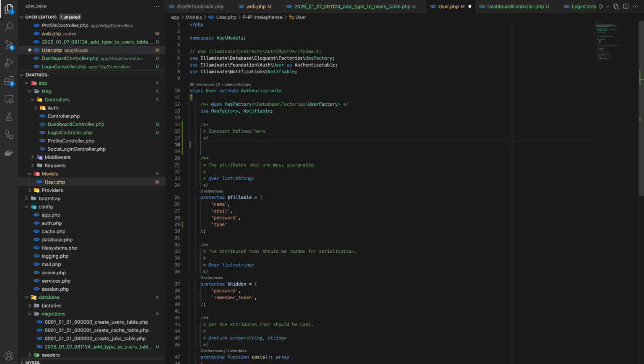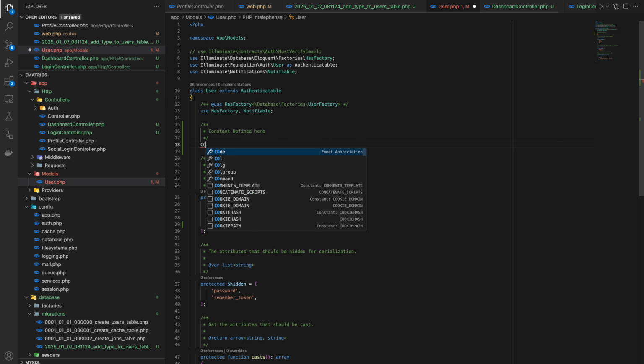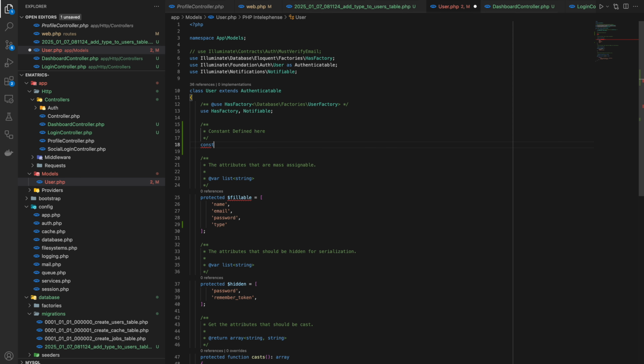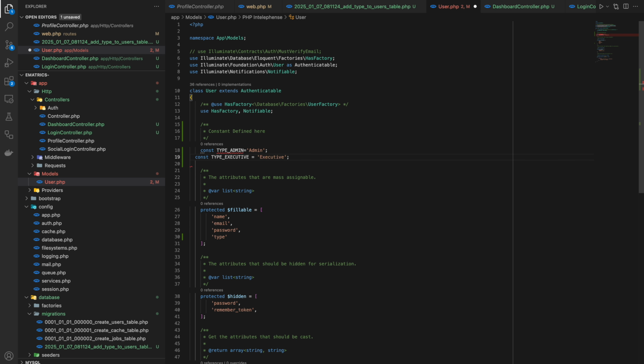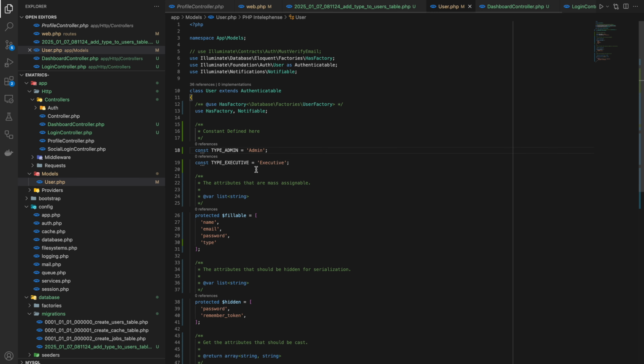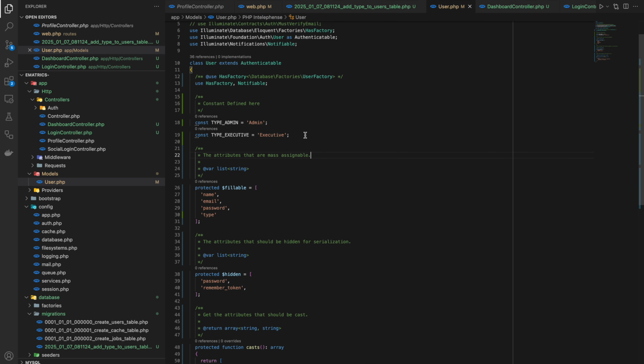But if I do not define that, then in every file where I have used this static value, I have to do the changes. So it's always better to create constants, so that whenever there is any change on the back end in the names or anything, it doesn't affect your code.